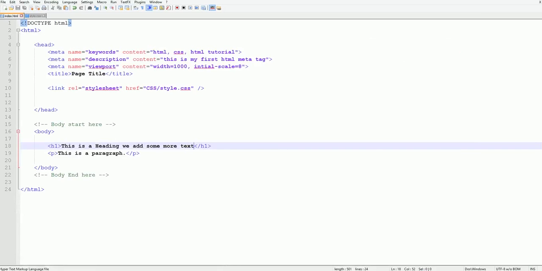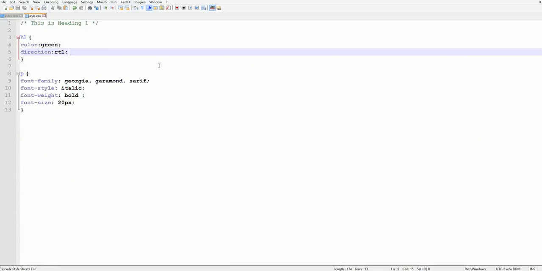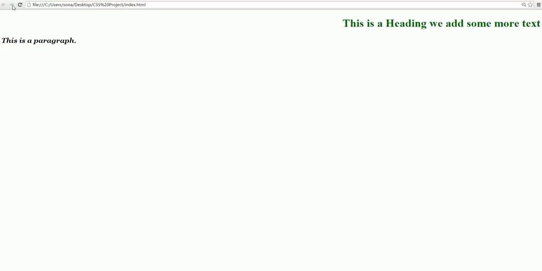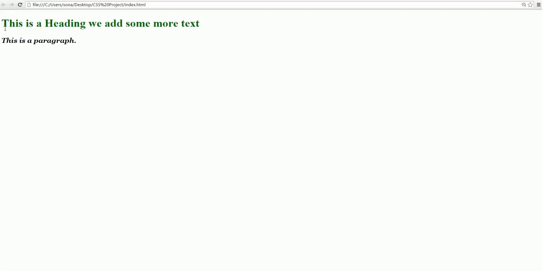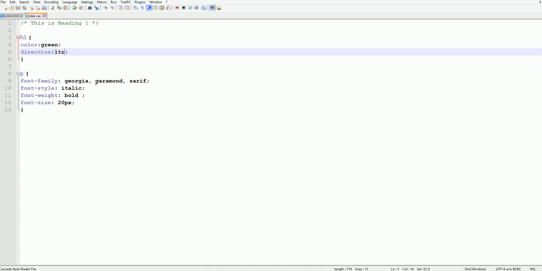If we go back to our text editor and our style sheet, and remove this direction right to left and give it left to right, which is LTR. LTR stands for left to right, and save the file and go to our browser and refresh the page. Now our heading is back on our left side, and if we add some more text it will appear from our left-hand side. So in this way you can change any text direction using this direction property.